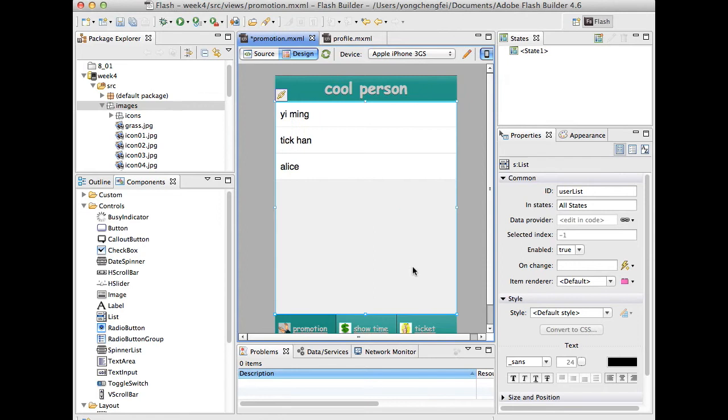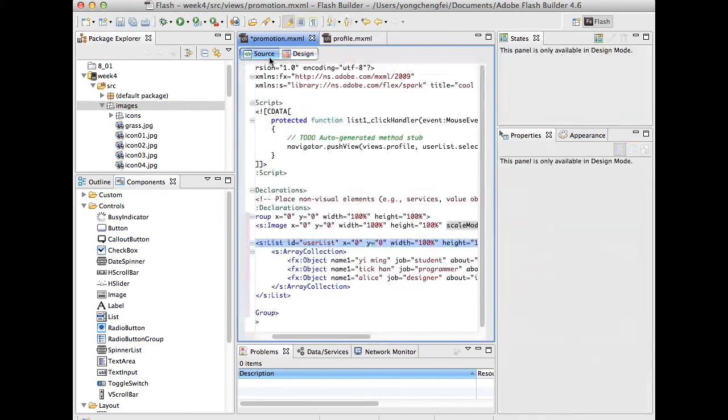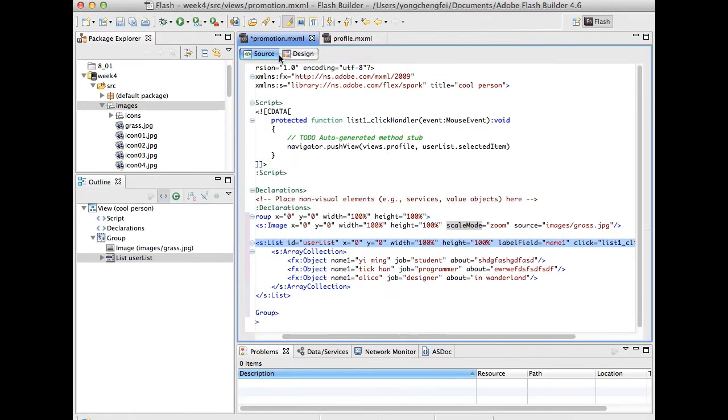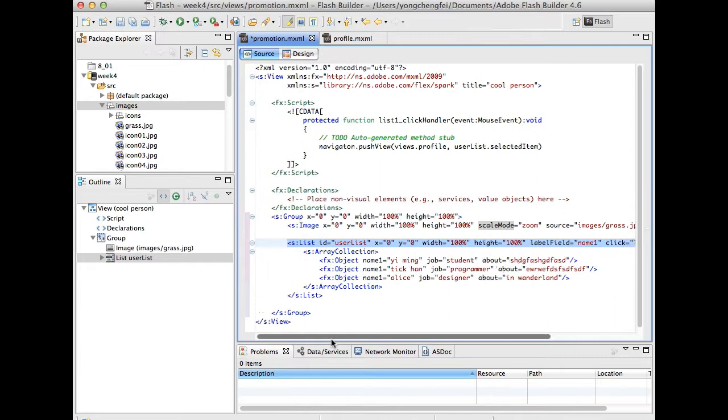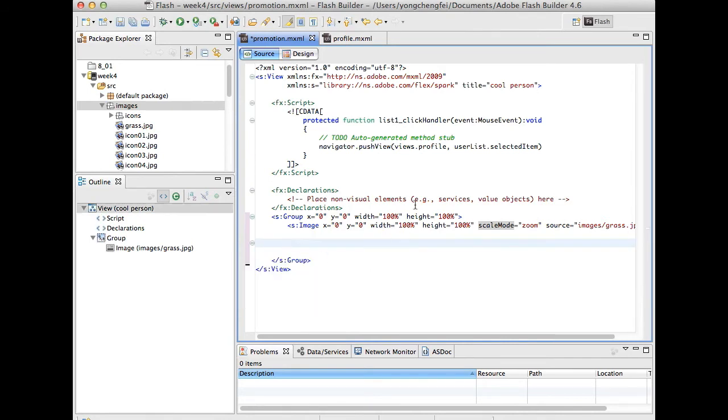My list is blocking it. Okay? Clear enough. By the way, I just cut. I just paste back my list.